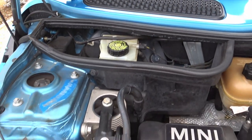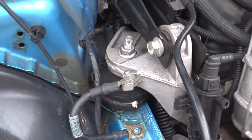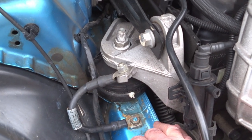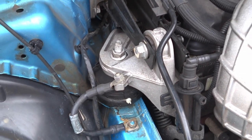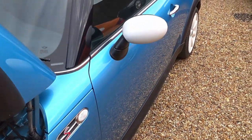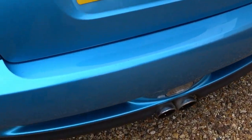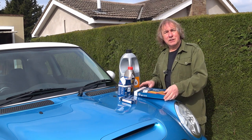What else have I done to it? Recently I replaced this engine mount here. If you've got one of these and you notice some brown fluid around that area, these mounts leak fluid and had to be replaced. That was quite an easy job — just dismantle all the bits and pieces. It's also had the usual exhausts over the years; it has a stainless steel exhaust on it at the moment, so that should last forever.